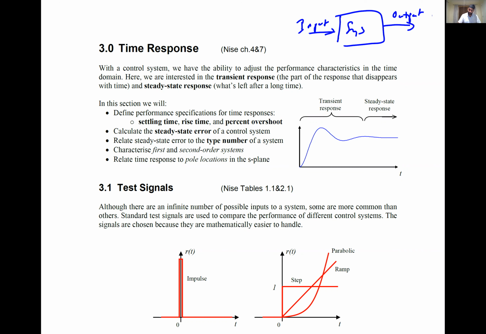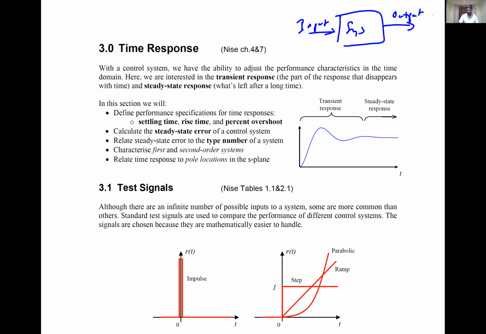Usually, when we look at the output response in the time domain, we can see two distinct characteristics. We can see a transient response. Here the output response will vary significantly, and this mode is going to decay over some time. So this depends on the system's natural characteristics. The system's natural response decays after some time, and then it settles down into the steady state response, which is mainly just affected by the forcing function.